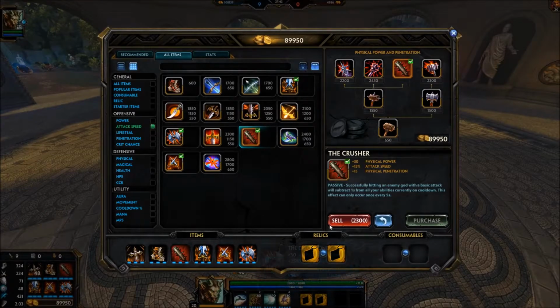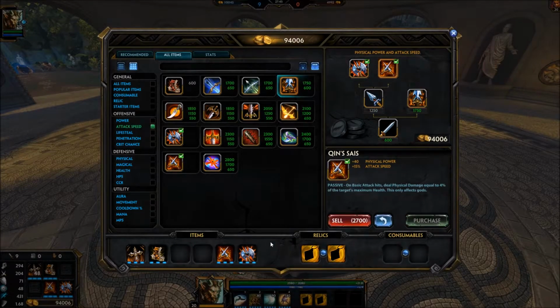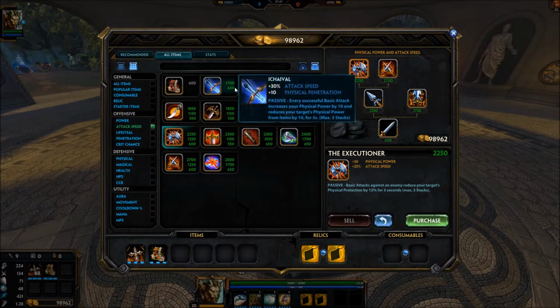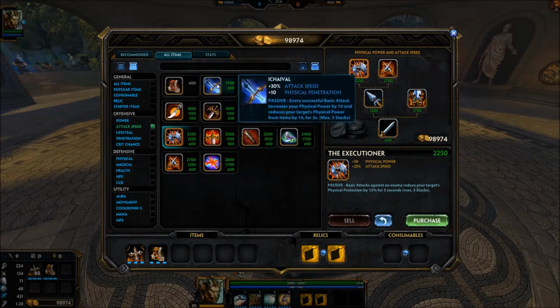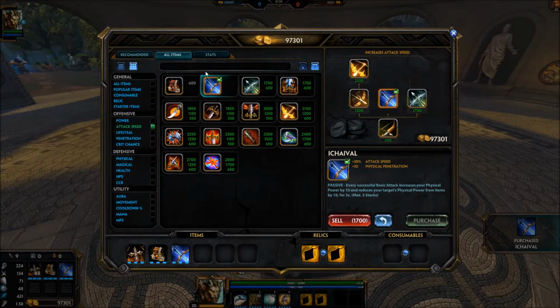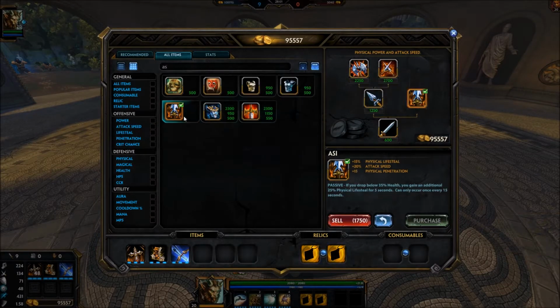And now for the other build here, I'm going to sell these other base items. Alright, so here now is where it will probably get a little bit different for some of you guys. I actually like going crit a little bit more on this god personally. But again, I'm just going to Ichabod here. Definitely going to need a lifesteal item. Sorry, Aussie here.